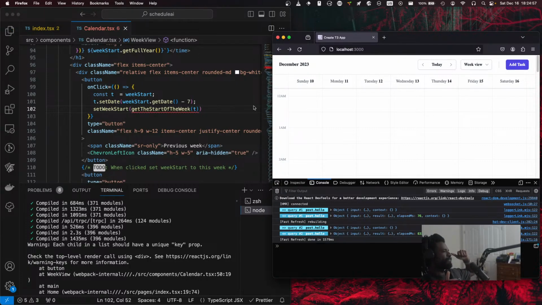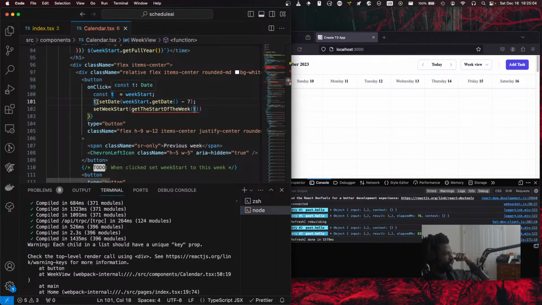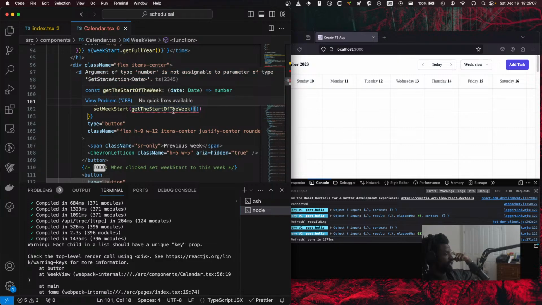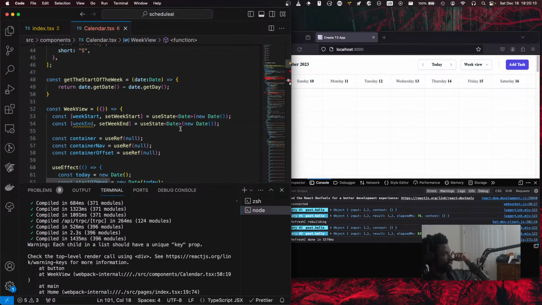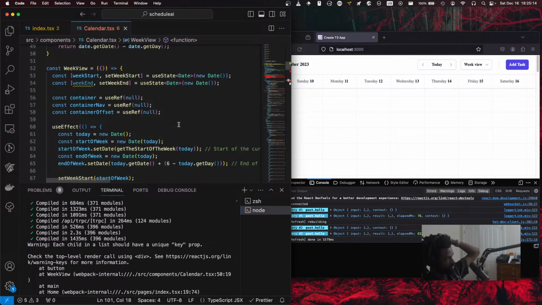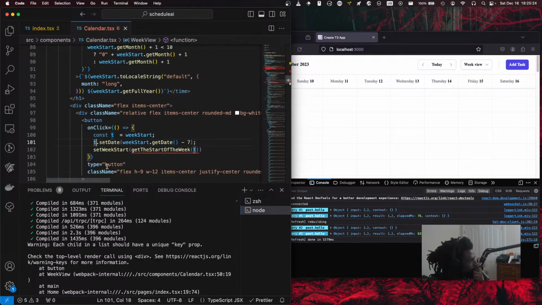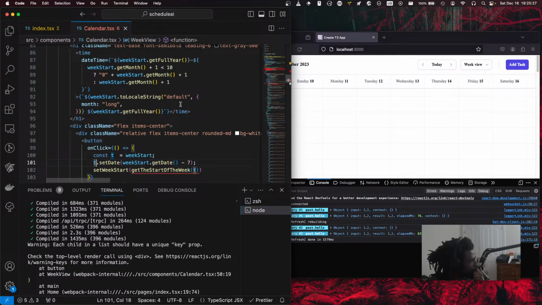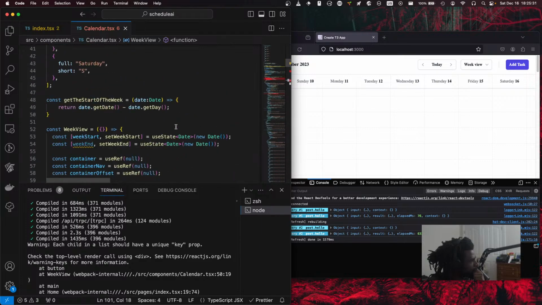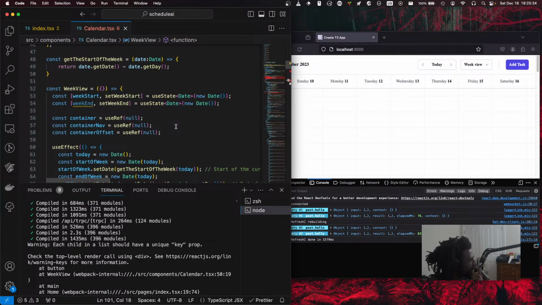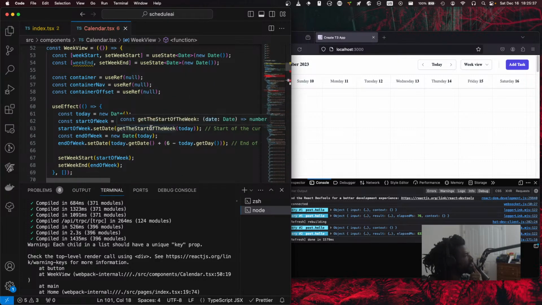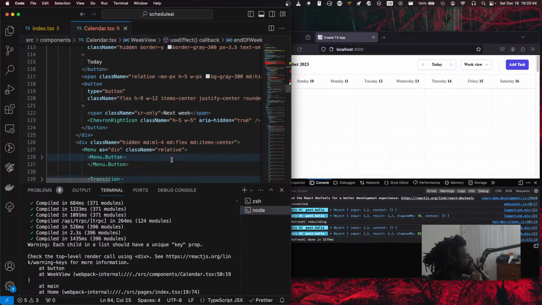We're going to move the week start back one because this is a date object. So we just have to do that to the date. So we set the date.